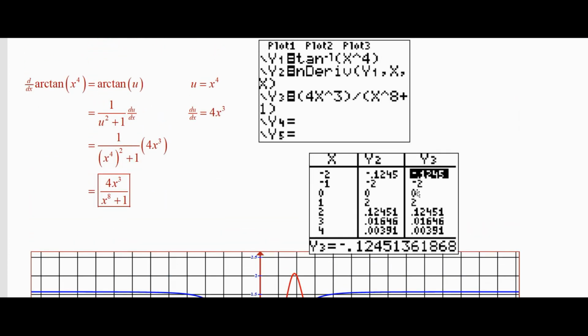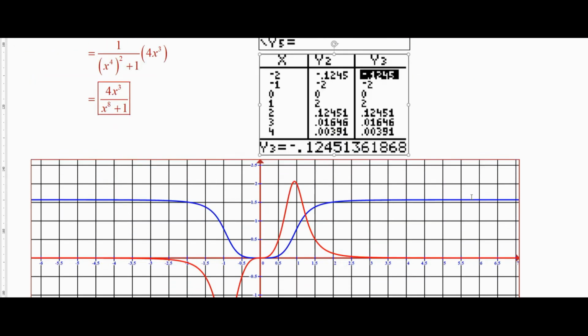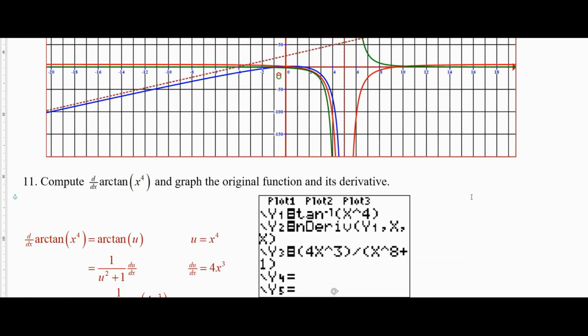All right, well, I think that gives us a pretty good review of some different derivative functions. Obviously, I didn't go over every single possible derivative thing, but if you can do these, you're probably on your way towards being ready to be able to do a test over some derivatives.